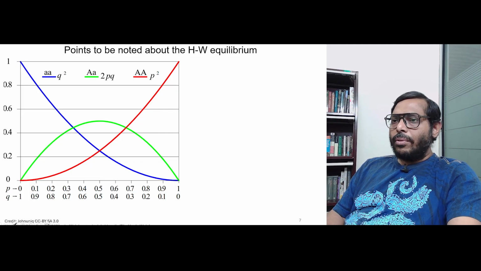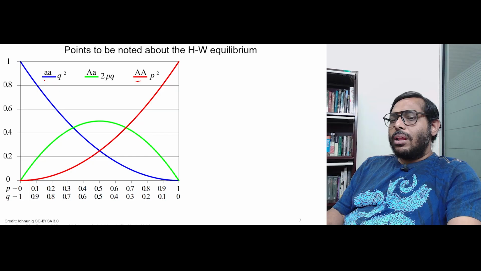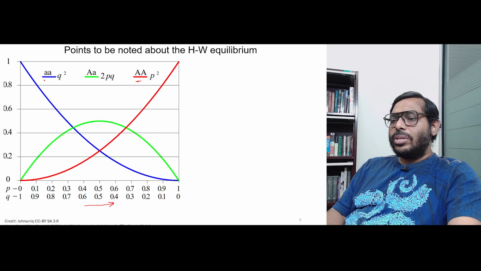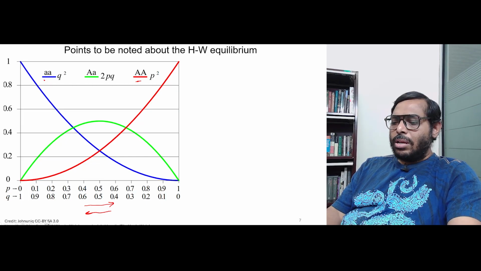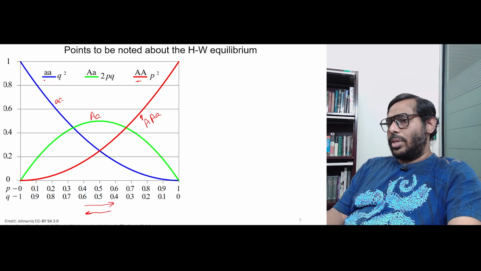So, what am I doing over here? Here we are representing the alleles as capital A for A1 and small a for A2, and the frequency of capital A is p, which is going from left to right. As you go from left to right, p is increasing, which obviously means that the frequency of the other allele, small a, is increasing from right to left. And these three lines depict the genotypic frequency of A1A1, A1A2 and A2A2. I am sorry, this one is for capital A, this one is for small a, and this one is for capital A, small a, the heterozygote.